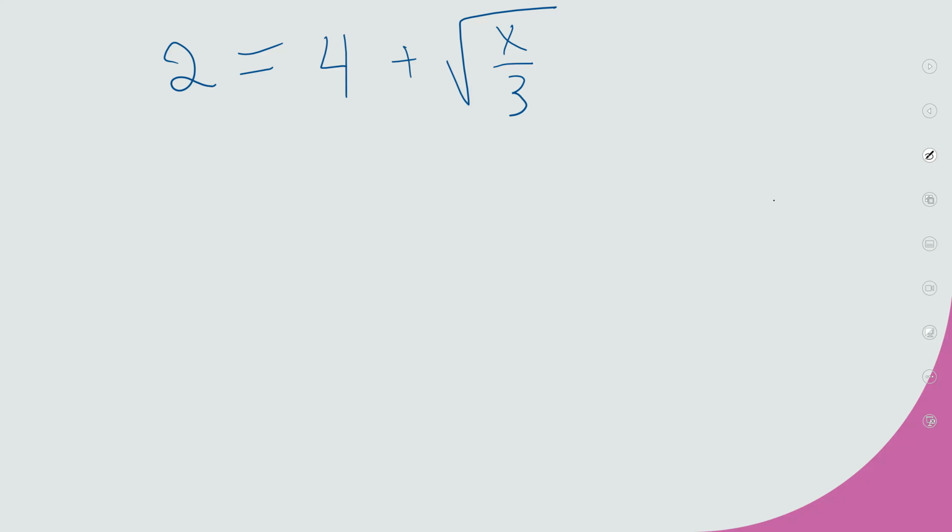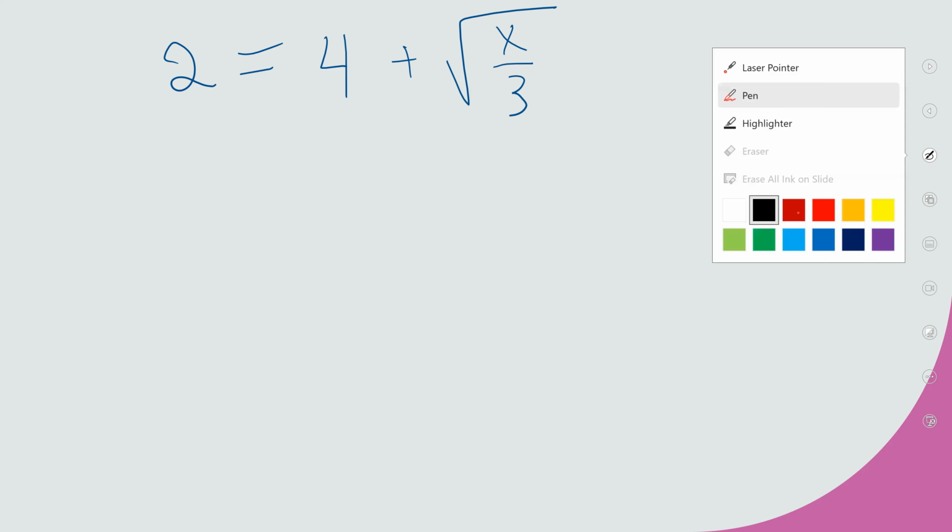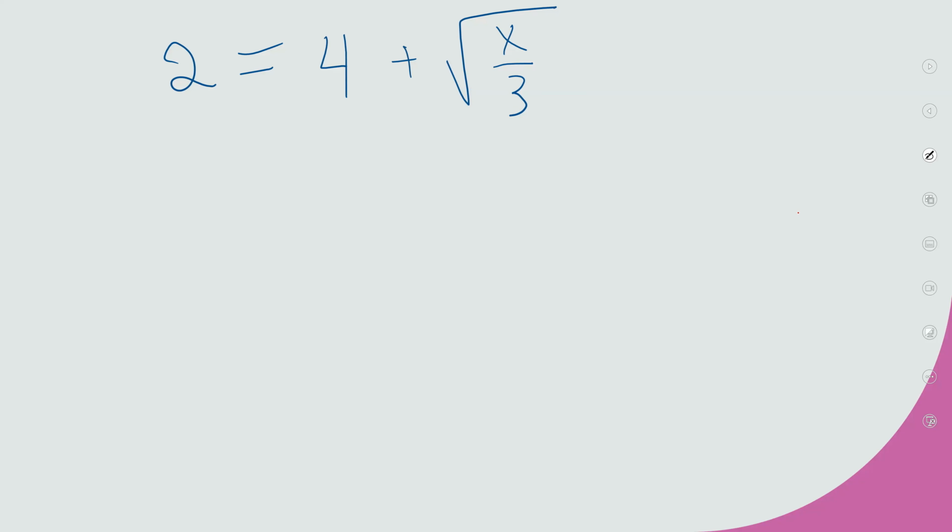Okay, so let's do this example. The first step, what did you guys write for step number 1? Isolate the square root symbol. Perfect. So this is not isolated. There is a 4 and a plus sign right here. It's not by itself. How do I get rid of this 4? Yes, the answer is to subtract 4.